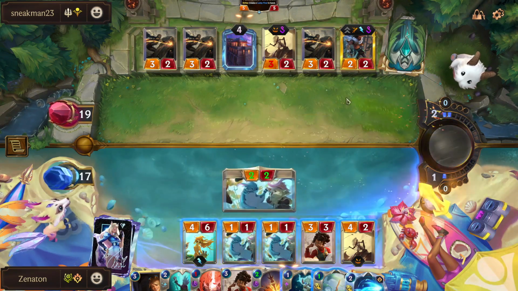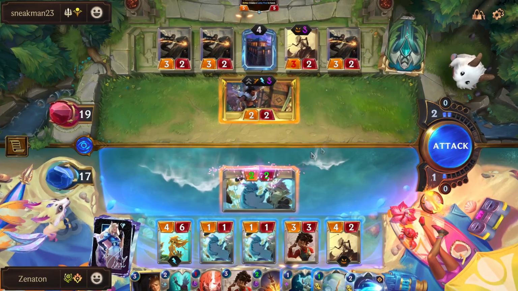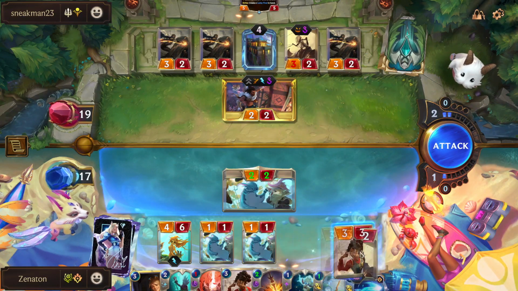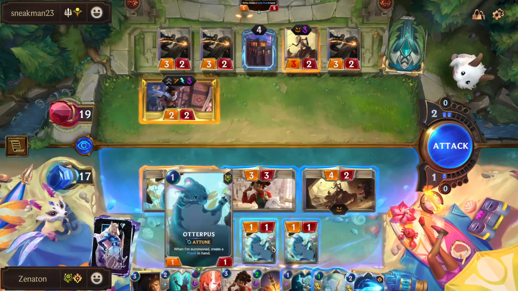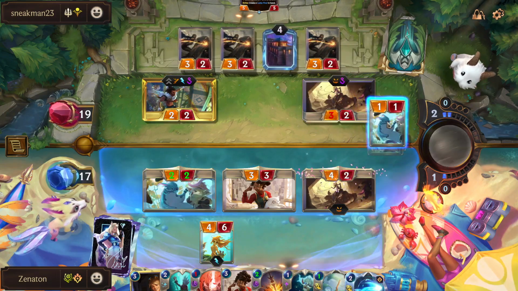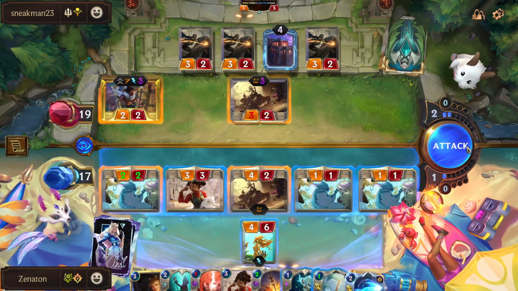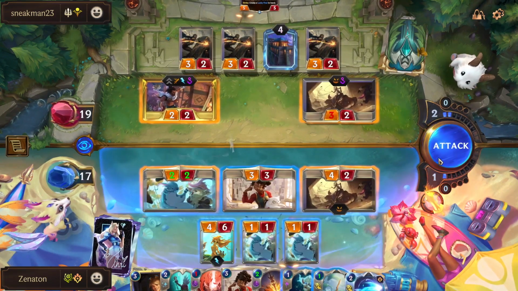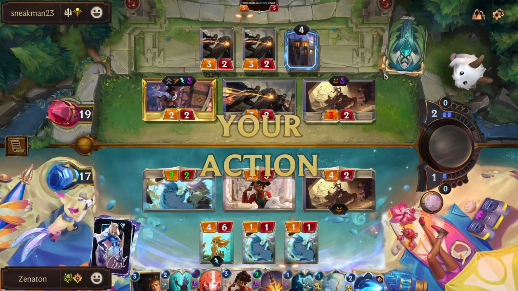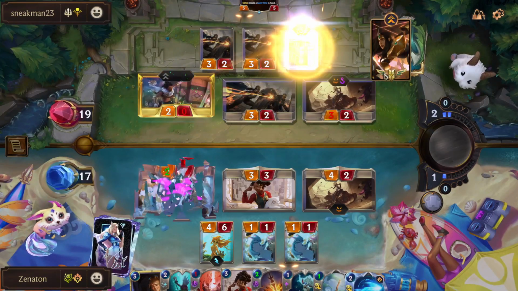Probably going to send in my 2/2 to kill Akshan and the... I'm just going to send in like this. Yeah, I'm just going to send in everything. Well, I'm not going to send in the auto poses. I'll send in this. I just want to get some board space right now. That's all I really want here with this play.